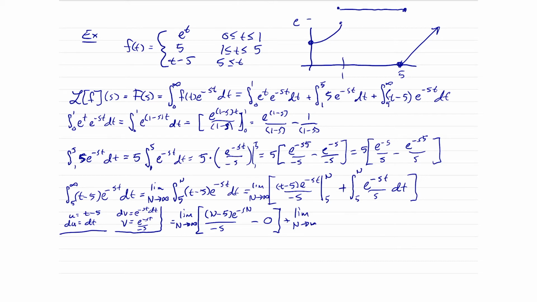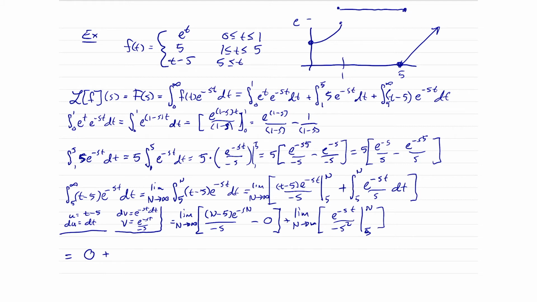All right, and then plus, let's see, we need to distribute the limit. And so we have the limit here of the integral of e to the minus st divided by minus s, and then squared, now going on the minus sign. And then this goes from 5 to n. All right, so keep things going. Out of this first limit, I see that we have n minus 5 times e to the minus sn as n goes to infinity. Well, we know that the exponential is going to dominate, and so that means that this ends up going to 0. So that first piece there is just 0.